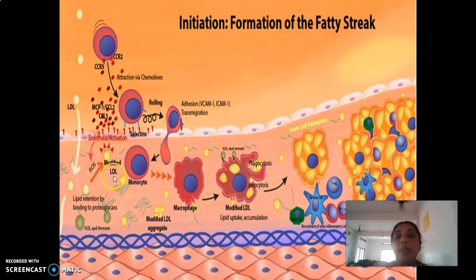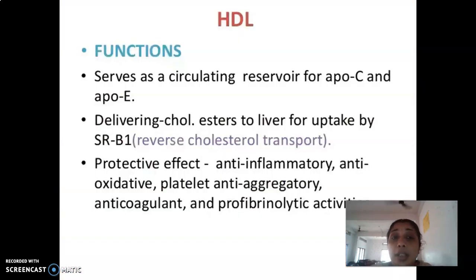This modified LDL will be immediately recognized by the body's immune cells. When macrophages and monocytes recognize it, what happens? They take it up and subject it to digestion, actually destruction. But what happens? These macrophages and LDL start getting deposited on the walls of the capillaries, forming foam cells and thrombus. The blood flow area is reduced. It is occupied by the fat molecules, resulting in atherosclerosis. So that's a disadvantage of increased values of LDL in the body, and that's why it is known as an atherogenic substance, right? So that is the LDL.